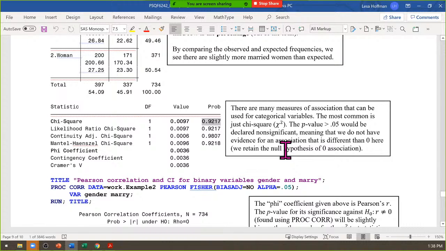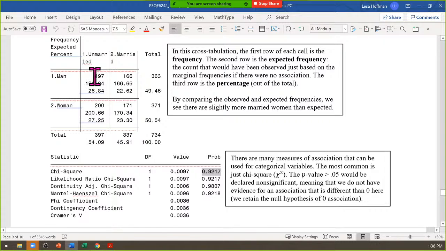So is my association significant according to this result? No. This is well within expected sampling fluctuation, that I could get 197 people in this category when I was only supposed to get 196.34. Well within expected territory. There is no association between these variables. Retain the null hypothesis. It looks like I don't have an oversampling of, say, unmarried men.